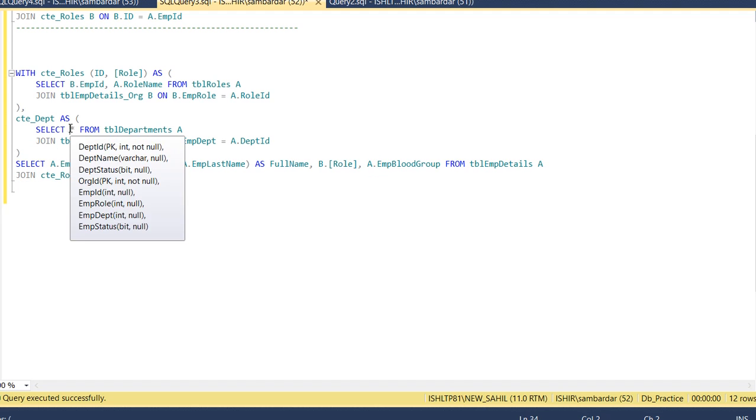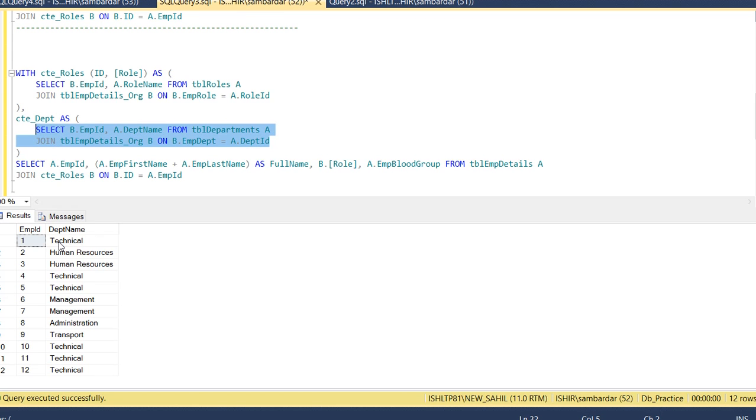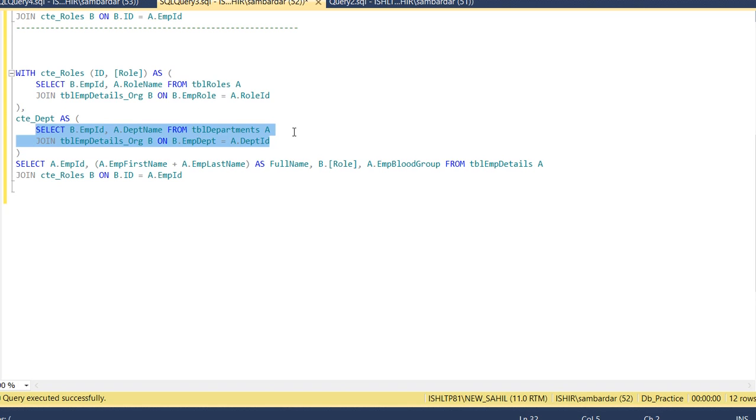For this purpose we will again require a common column for joining, so we'll select B dot employee ID, comma A dot department name. So this is giving us the result set, which has the employee ID and the corresponding department name for that employee.